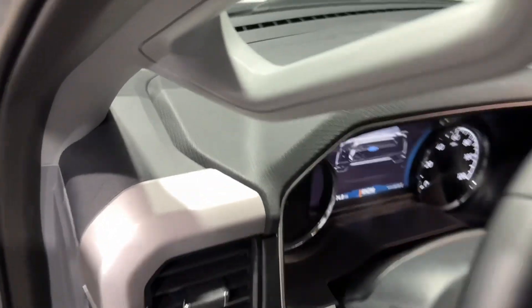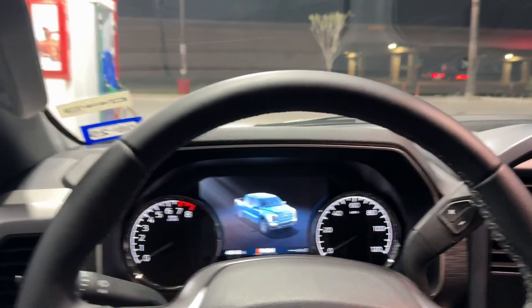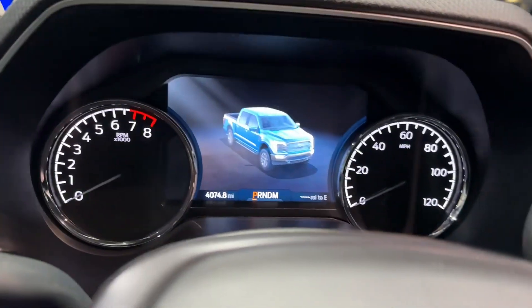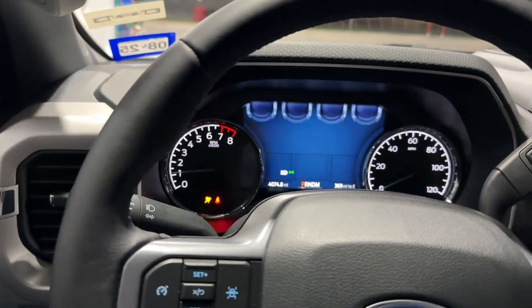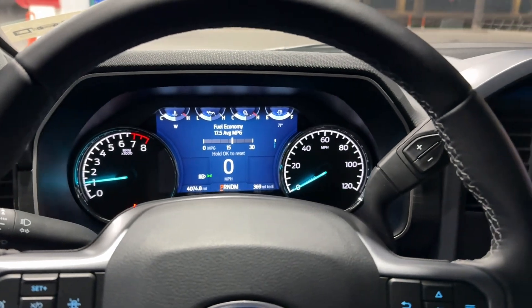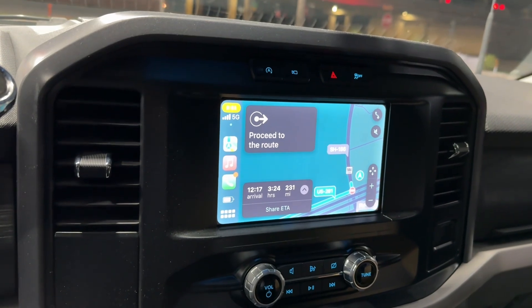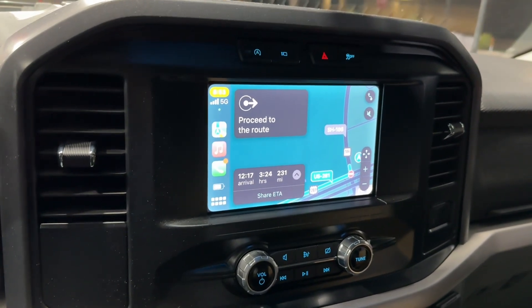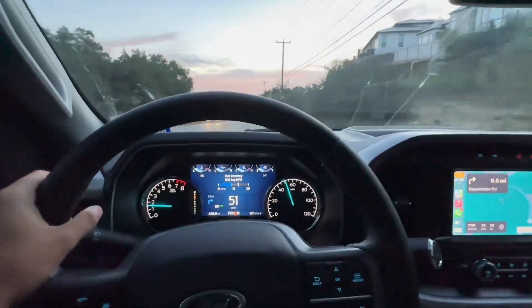I'm going to give you guys some drivability reviews. If you guys want me to race anything in particular — maybe some Hellcats, some stock C7 Z06s — hashtag my cousin Roel if you want to get a run in. His brand new C7Z with a cold air intake versus the F150 with the Whipple. We're hitting the road — it's nine o'clock, I still have three hours to San Antonio, and I work tomorrow morning.